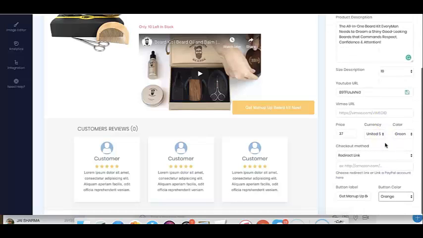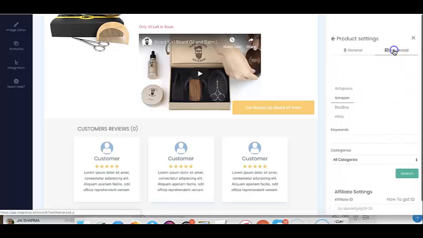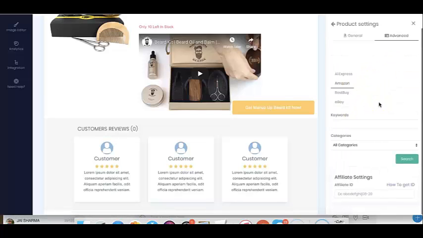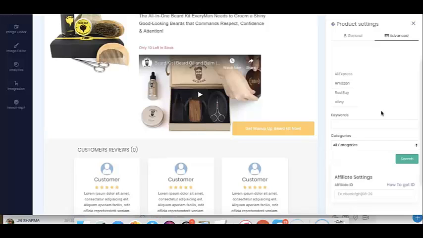The third method for monetizing this link is via the advanced section. Once we click on advanced, we can automatically pull out products from Amazon with our affiliate links. Let's assume we want to monetize this particular product via our affiliate link on Amazon.